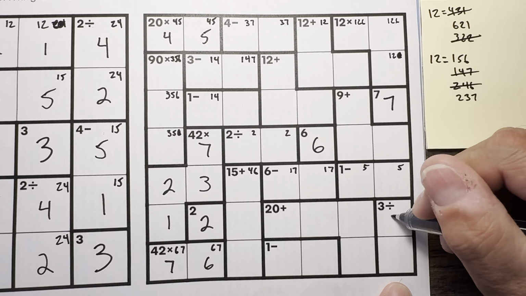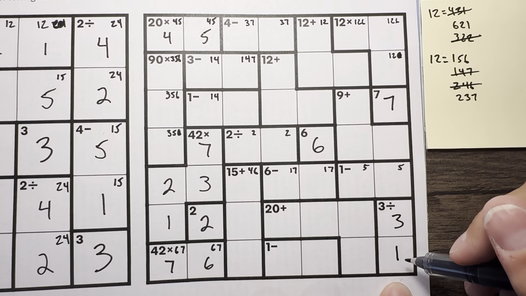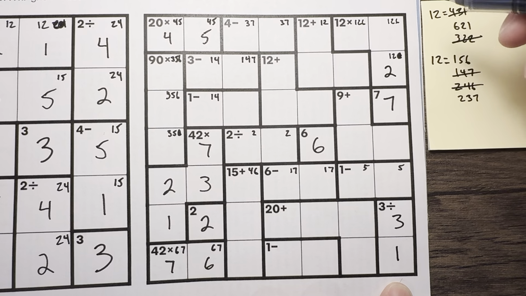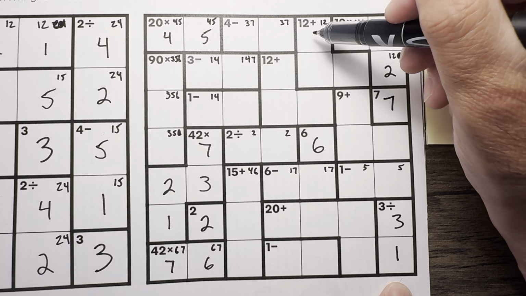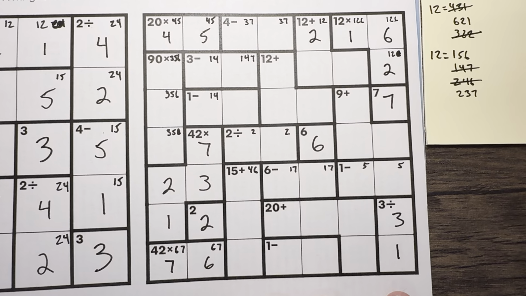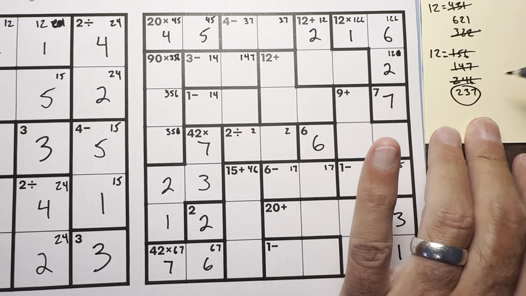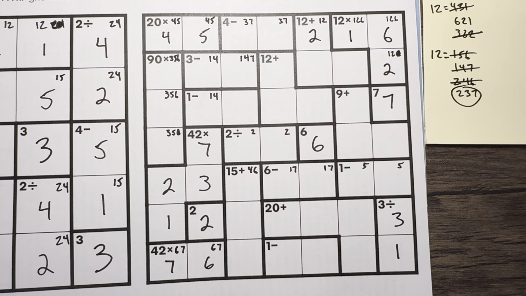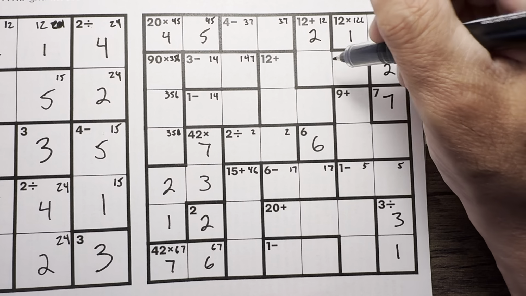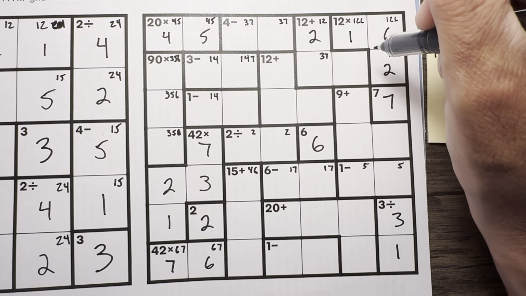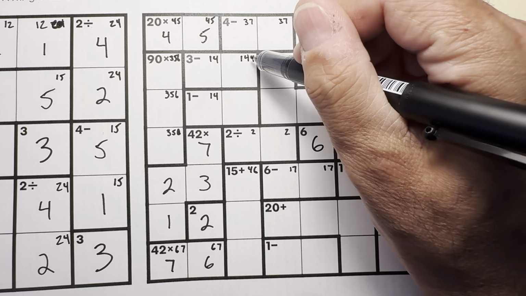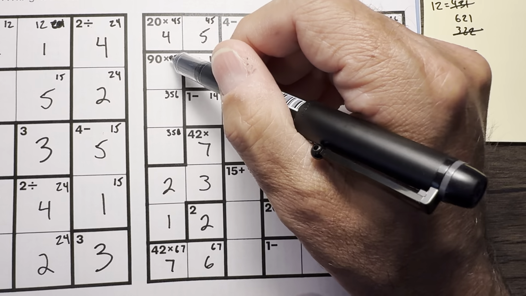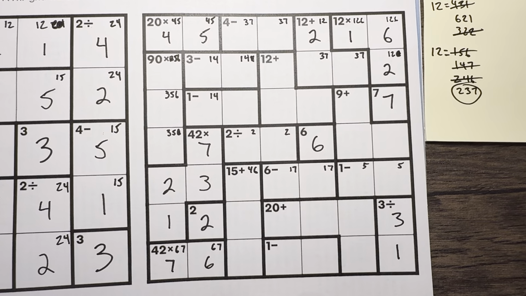There's a 1 here, so we can actually write it in. This 1 means this is a 2. The 1 and the 2 are gone, so this becomes the 6. That's our 1, that's our 2, which means that's out, and that's our answer for this 12. This is going to be 3-7 in some order, which means that's not a 7. And I know that might be hard to read, but that's not a 3 anymore.